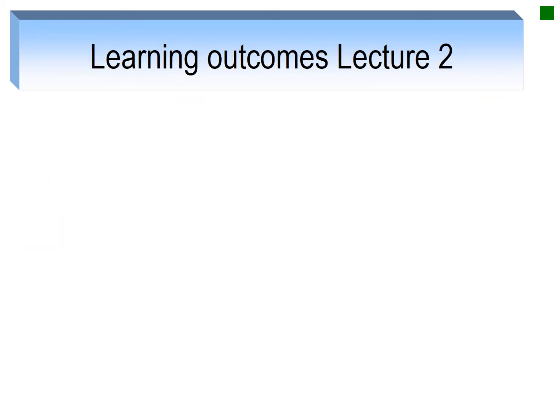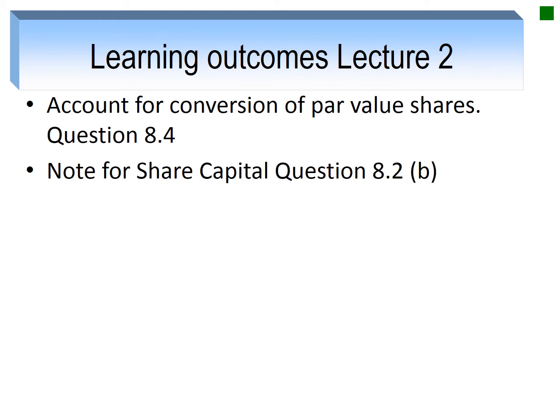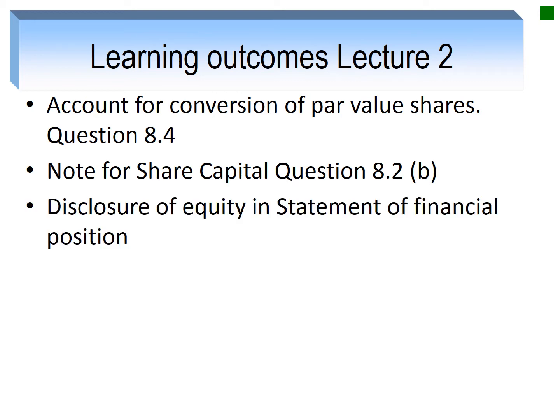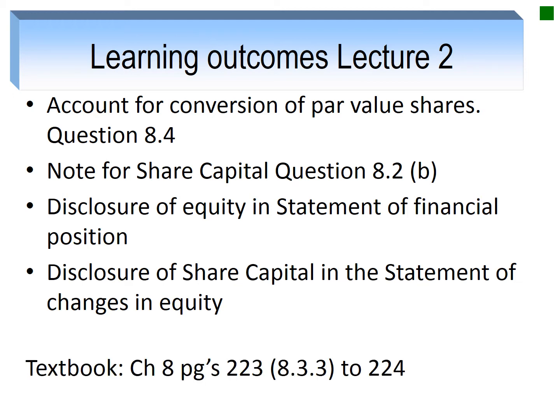The learning outcomes for this lecture are that we're going to look at the accounting for conversion of par value shares. We're going to look at question 8.4. We're going to look at the note for share capital, which is question 8.2b. We're also going to look at how you disclose equity in the statement of financial position. And finally, how you disclose share capital in the statement of changes in equity. In the textbook, we are looking at page 223 and page 224.